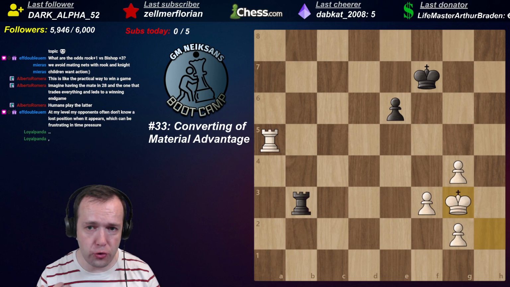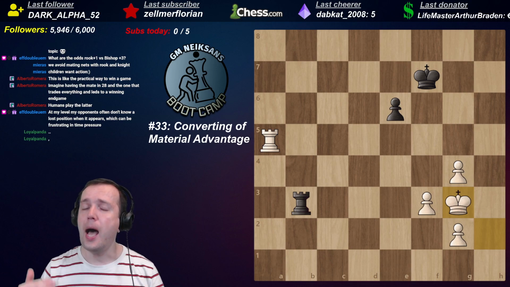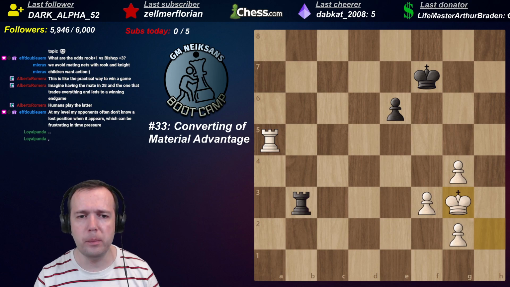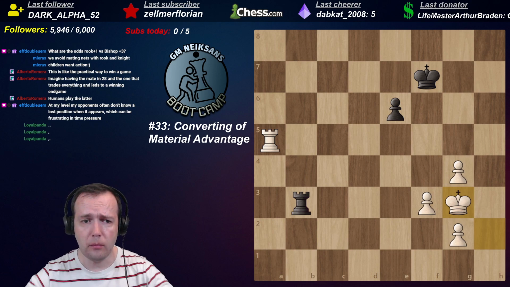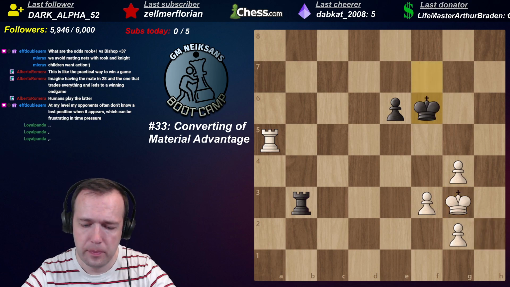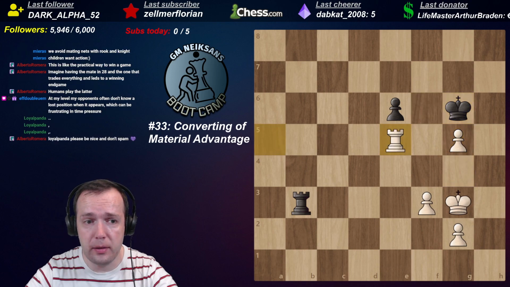I want to trade one pawn, probably the g4 pawn, for the e6 pawn, and I know for sure that two connected pawns in a rook endgame are winning. That's it. I just know this. I mean, I've studied endgames, I know this. It's quite a simple endgame. So that's what we do. g5, attacking the pawn, I'm ready to trade it.